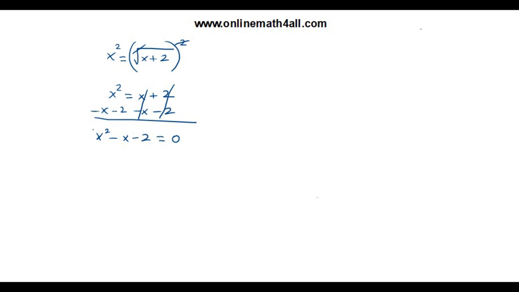For that we have to look at the coefficient of x square. Now it's a quadratic equation, the coefficient of x square is just 1, so we can consider only the constant term, which is negative 2. Now I have to get two factors for negative 2, such that the sum of the two factors is equal to the coefficient of x, which is negative 1. Okay, so we can take negative 2 and positive 1. When I multiply these two factors, that is equal to negative 2. When I add them, that is equal to negative 1, which is the coefficient of x or middle term.